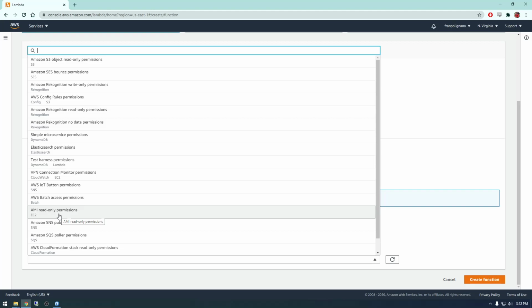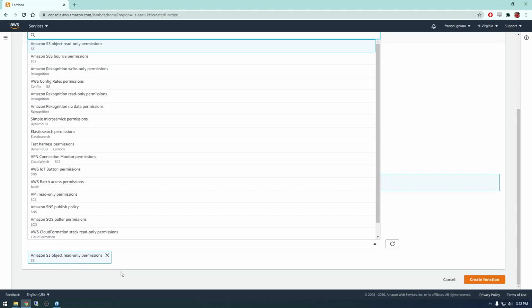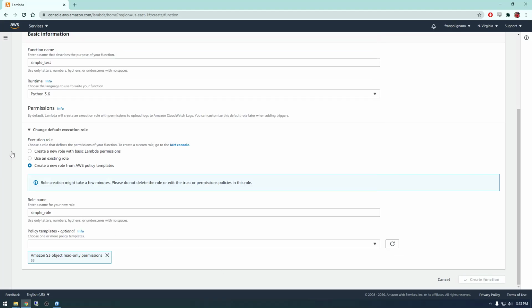So it's going to give that permission by default, and then we're also going to add this S3 object read-only permission, and this is going to let us access our bucket. And that's all that we need. So let's click create. Oh, I already clicked it, so this will take a few seconds.